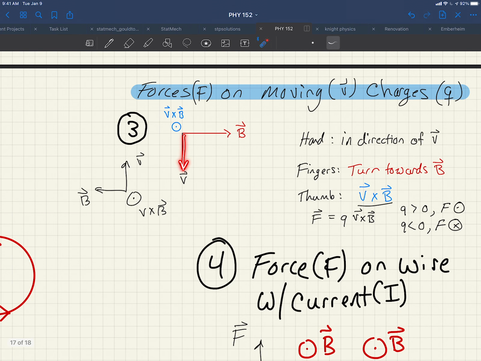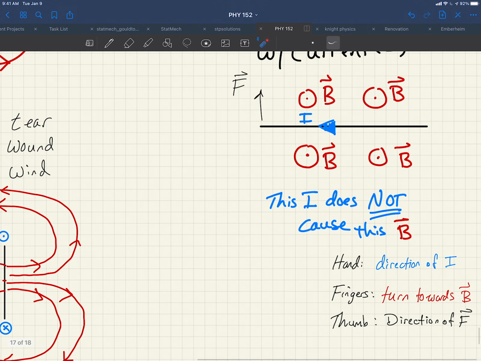And so as my hand is pointing in this direction, I then have to turn my fingers towards B. So in this case, my hand is laying flat on the page. I turn my fingers upwards towards B. And when I do that, so then my hand is on the page, pointing to the left, I turn my fingers up, my thumb is pointing in that direction. So now what I have is, that is the direction of force on this wire due to this B field.